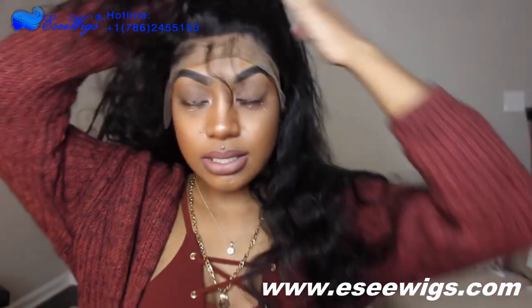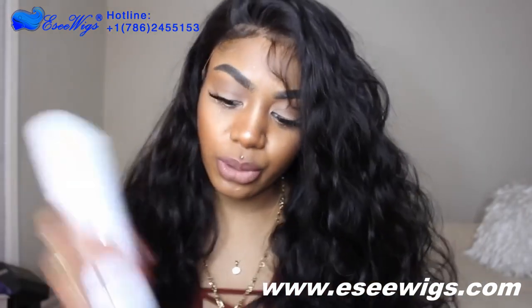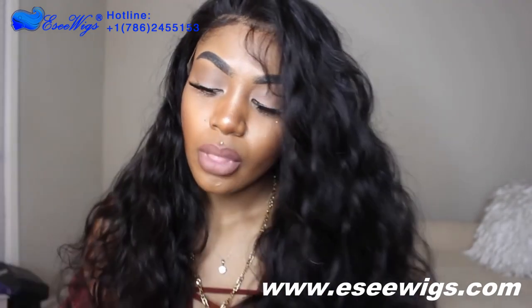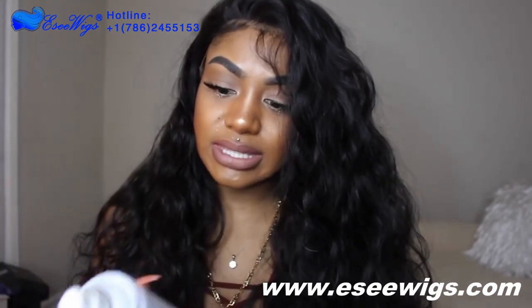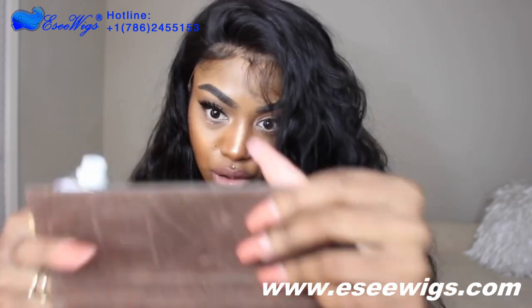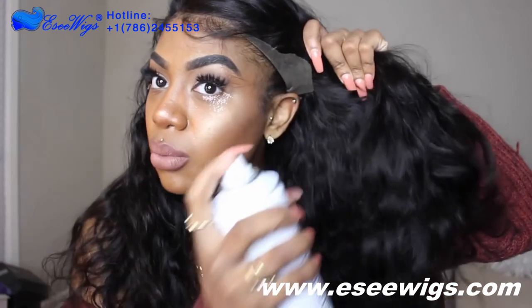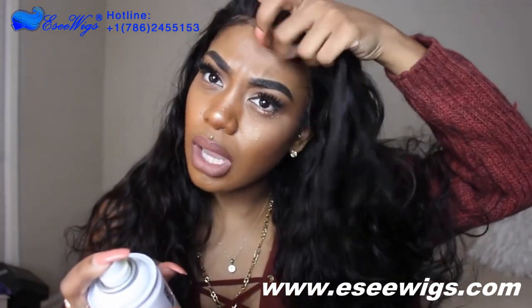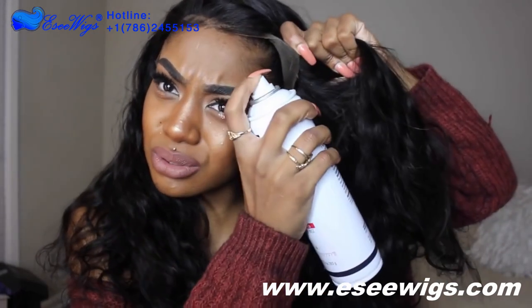I don't know how I'm going to do my hair tonight. Because this is a wig, you can pretty much get away with anything. I'm going to lay this hair down really quick. I'm going to wear it down tonight because I really do like it like this. I'm going to use this freezing hair spray — Salon Graphics 10 Max Holding Spray. You guys know about this if you watch my videos. I'm going to spray it on the lace and let it get tacky, not really pressing it down onto my actual hair.